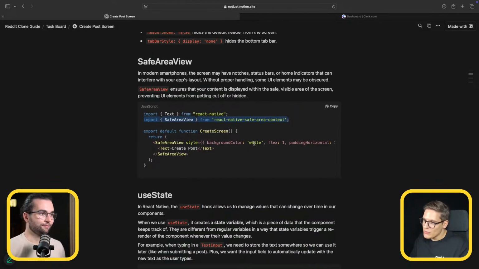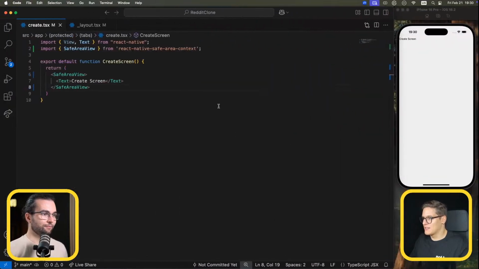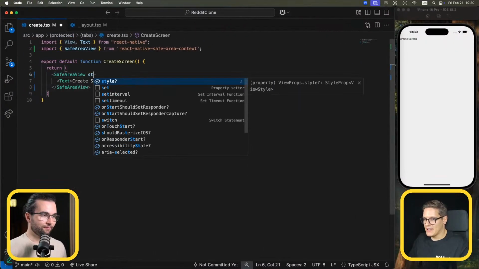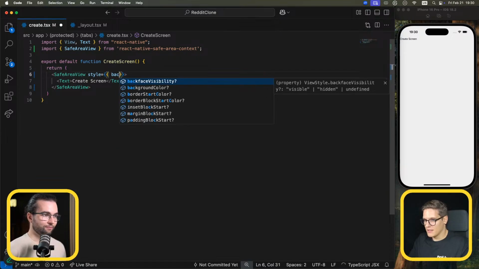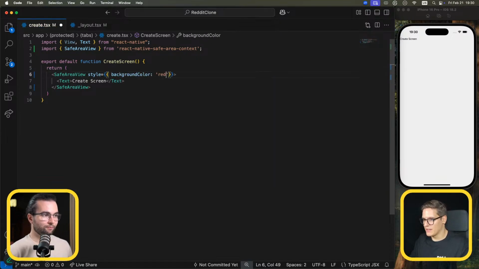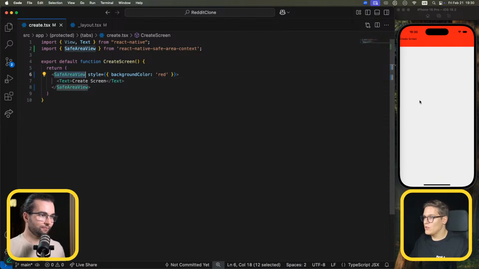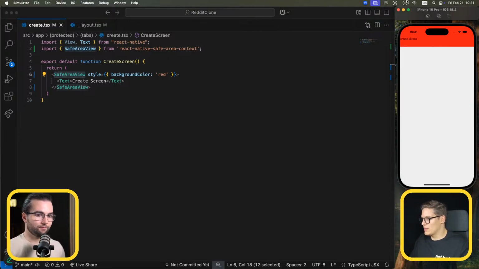We can see here that we are passing some styles. Let's say we pass style and background color red. You can see that right now this safe area view takes up a very small part of the screen, and we want the whole screen, like in Reddit, to be white.